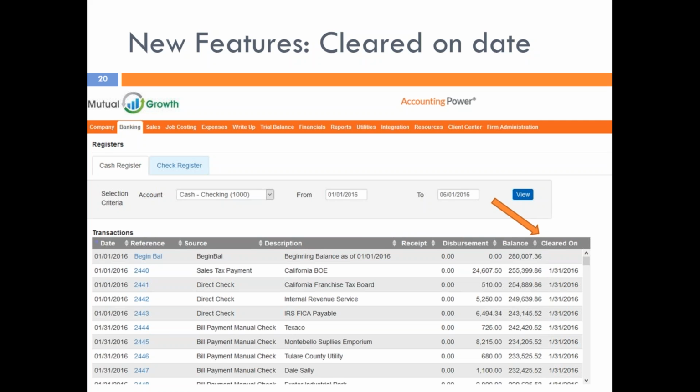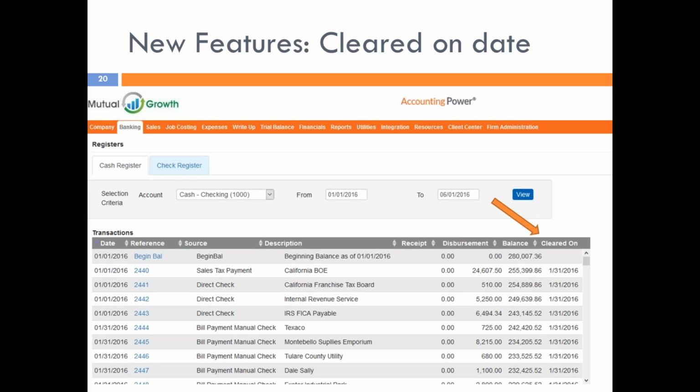If you ever have a client saying, "Oh no, so-and-so says this check was never paid," it's very easy to go back now, find that check and say, yeah, it cleared in such and such a period. So that's one advantage of this. Another thing you can do, as I showed before, is that almost all of these spreadsheet type screens with columns have sorting ability.